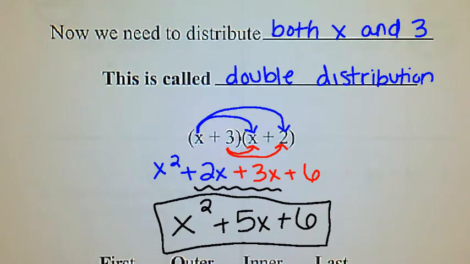Okay, so again, this is called double distribution, but what a lot of us like to say is FOIL. Okay, so FOIL is just the first of each of these letters, and we say first, outer, inner, last. So you multiply the two first terms in each of the binomials, and we're adding each of these, so there should be a plus or a minus sign in between each of those. All right, then we multiply the outer terms, so the two outside terms in those parentheses, and then we do the inner, and then we do the last.